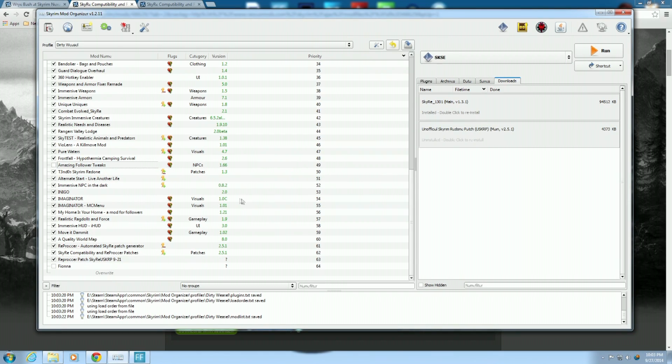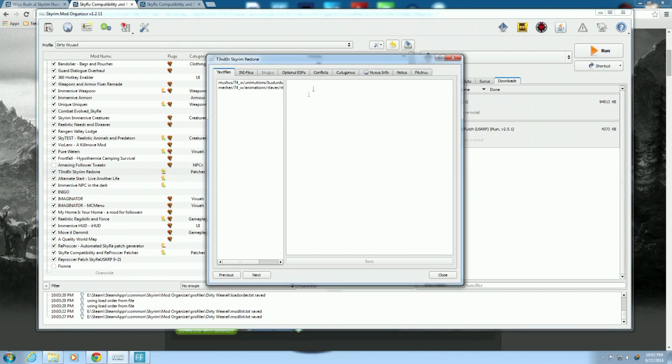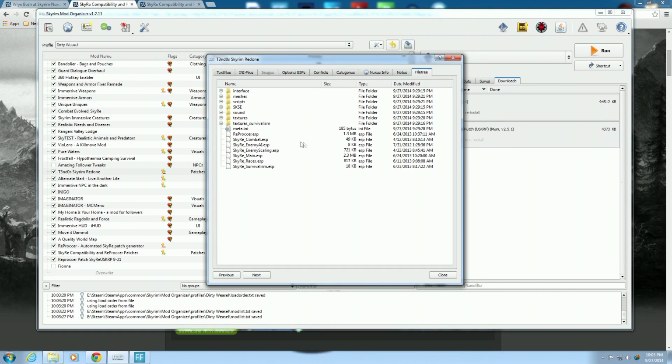Okay. So let's go ahead and look at Skyrim Redone. And we will go ahead and open it in our Information tab and look at the file tree. You can see basically it has all of these ESPs. Remember the basic sizes. I mean, you look at the main, 2.3 megabytes, enemy scaling 721 kilobytes, enemy AI 8. Okay, we'll just remember that 8. That's the smallest number here, and so it's enemy AI, 8 kilobytes. Okay, so we'll close that down.